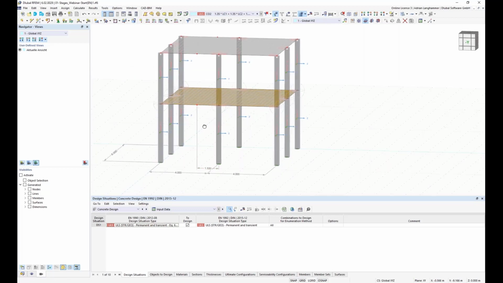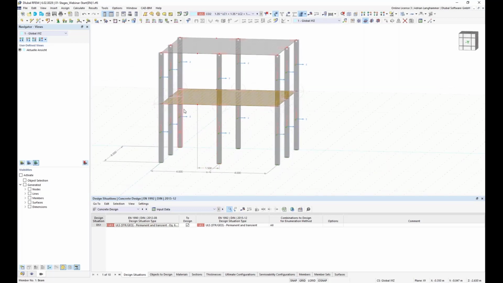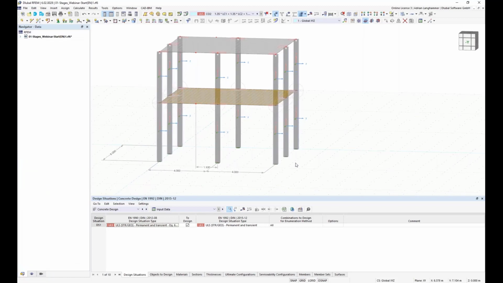So that's the reason why I start with modeling the steel construction. Because I do not know in the beginning how exactly my steel construction will look like, I start with some kind of an approach.